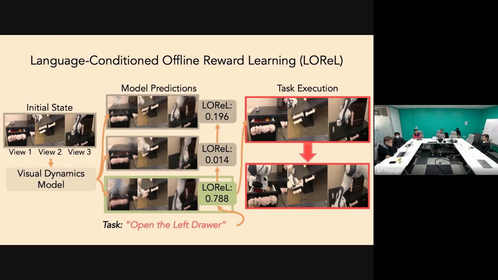So when you say plan, you really mean generating a series of images of the robot moving? Yeah, when we're planning, we're not actually interacting in the environment. We're just imagining future rollouts with the learned model and then selecting the best ones. I'm curious, would you have any unrealistic movement in the learned model, against the physics? Definitely. You can see there's blurriness, and I think this is one of the limitations too: when it comes to more precise manipulation, these visual MPC approaches tend to struggle a little bit because they can be blurry and predict things less precisely.